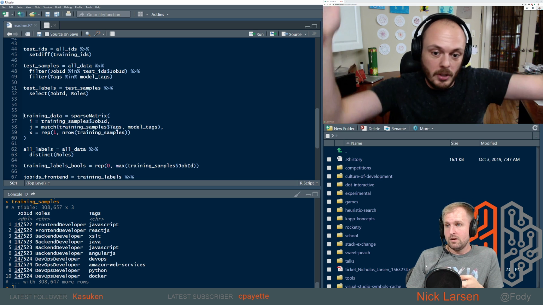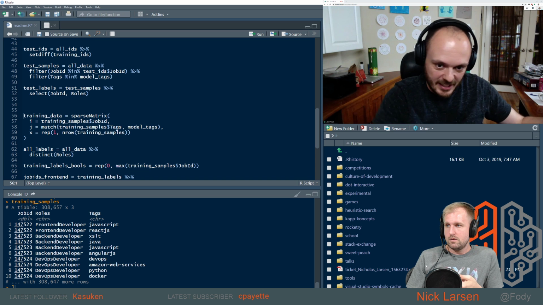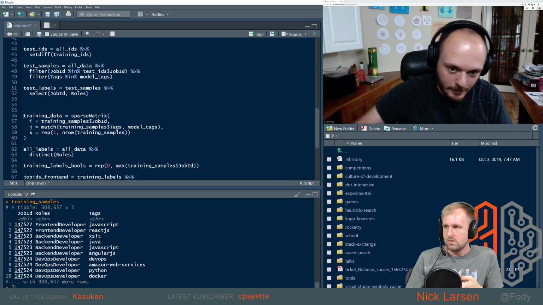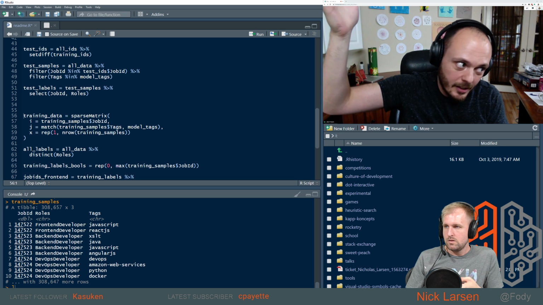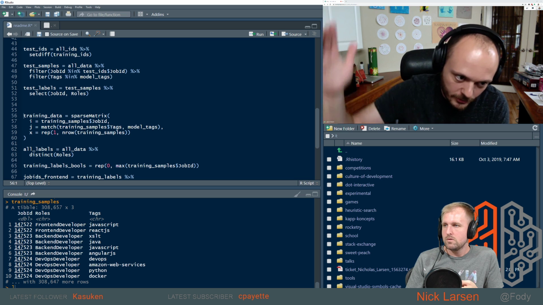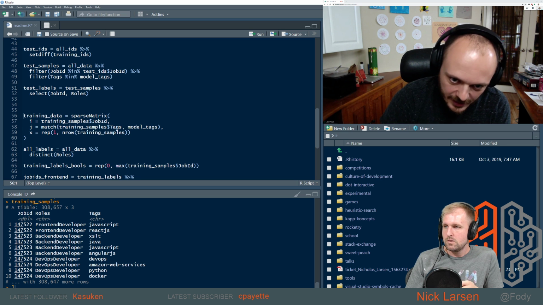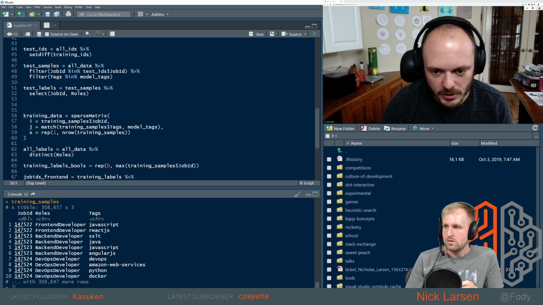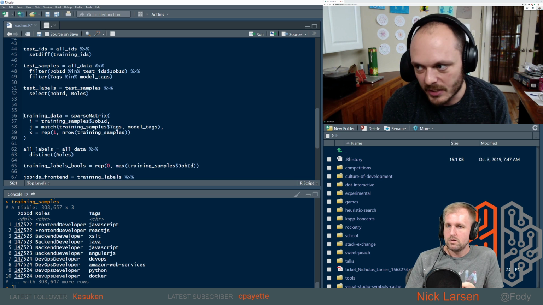Exactly. So the whole left-hand side of that matrix is the same over and over and over again. And then we're going to flip out that last column to be if it's a front-end dev job, or if it's a back-end dev job, or if it's a DevOps developer job. And we're going to do 3, 4, 10, however many labels we have, matrices, and train classifiers for all of them.